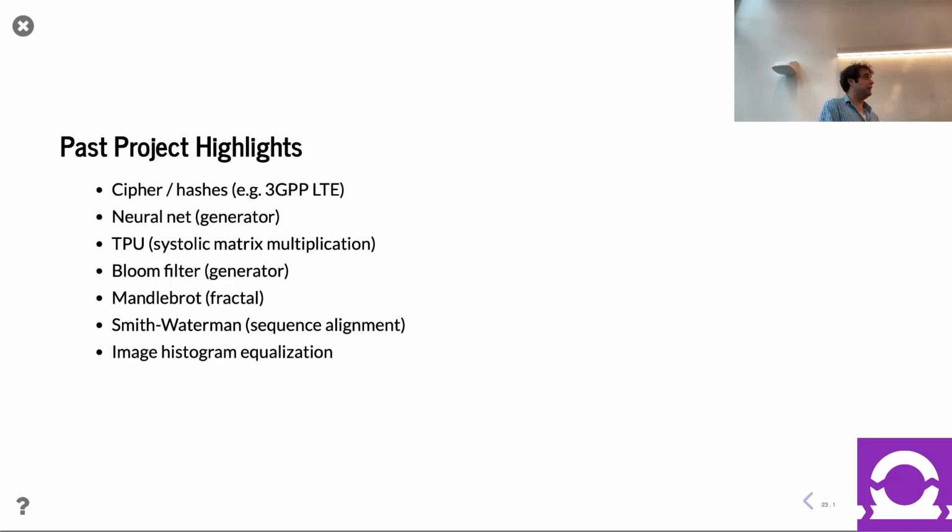But some of the most sophisticated leading edge hashes are algebraic and whatever stuff, and they're pretty cool. So there's some fun stuff there to use some cool parameterization. People have done things like: give me a neural net topology and I'll just turn that into straight hardware, right? So you can imagine taking some sort of representation of a neural net, it does the math on bit widths, actually connects the things together and does that as a generator. That's pretty cool. We've had people doing things like a TPU, like actually having to tile matrix multiplication across different blocks, shipping blocks around, things like Bloom filters. The Mandelbrot fractal is kind of fun.